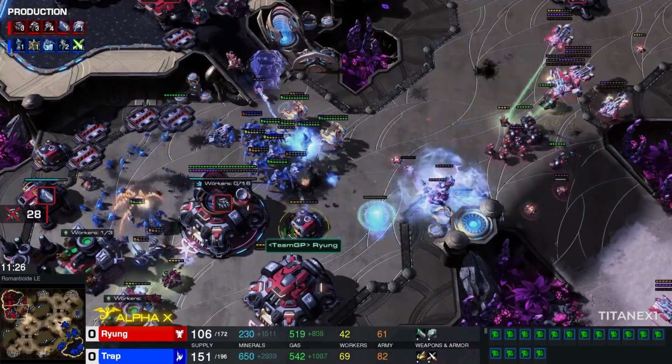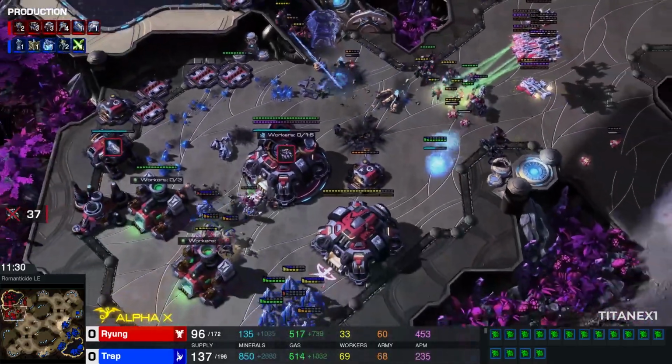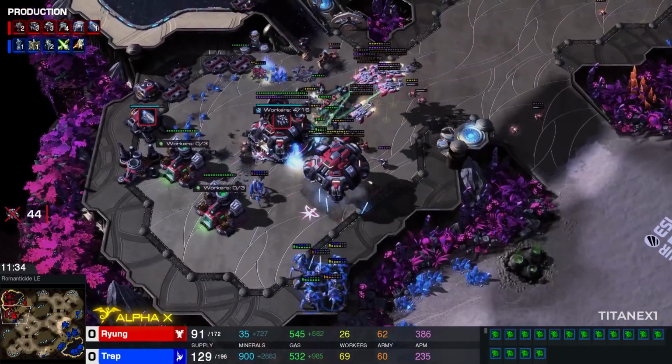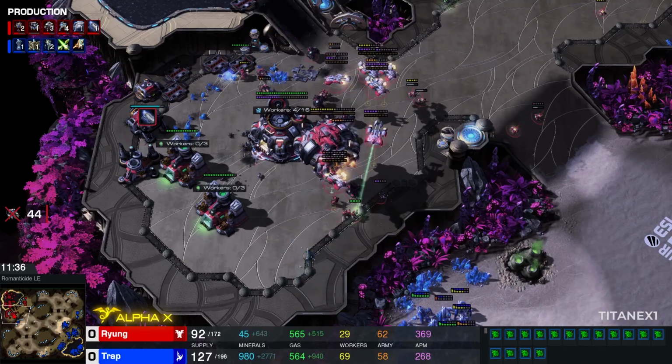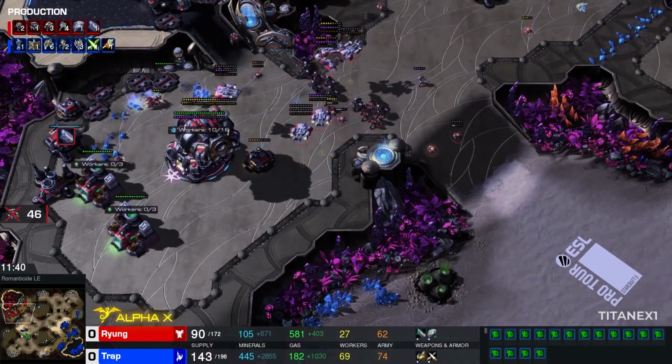Look at how many worker kills. That's 28 so far. Dark Shrine is on the way. We've got 2 Colossi on the way. If this isn't the end, I think it will be soon. Yeah, 44 worker kills. That's critical damage right there, and you can see it in the supply.